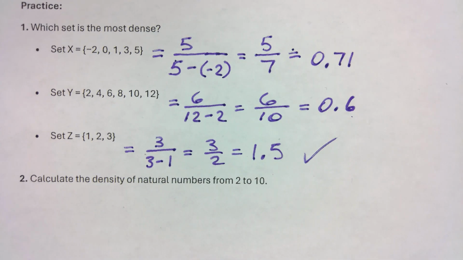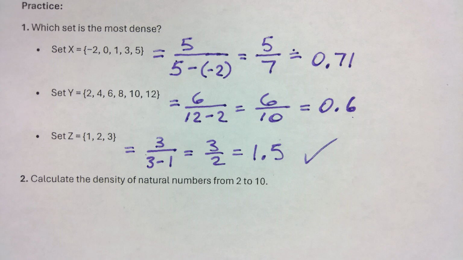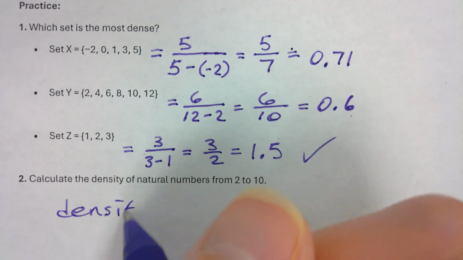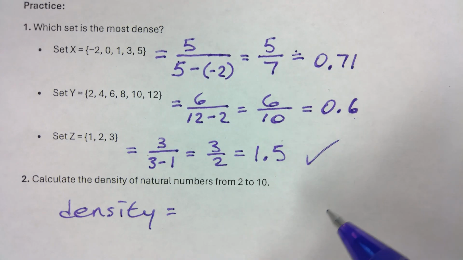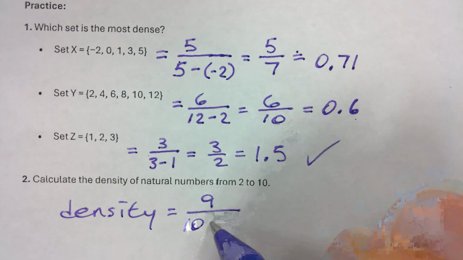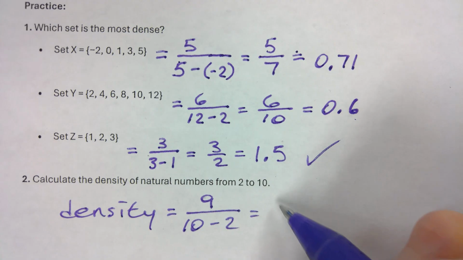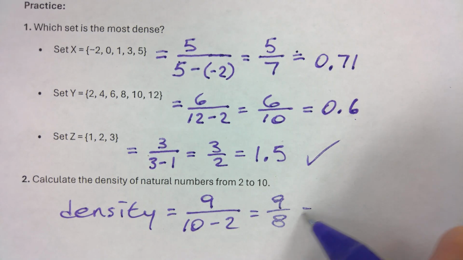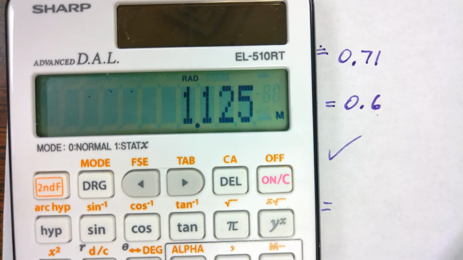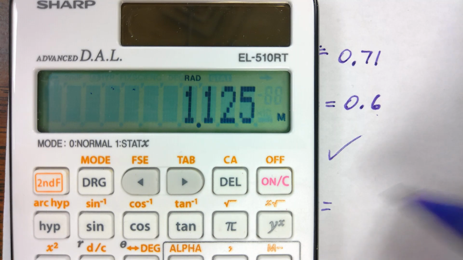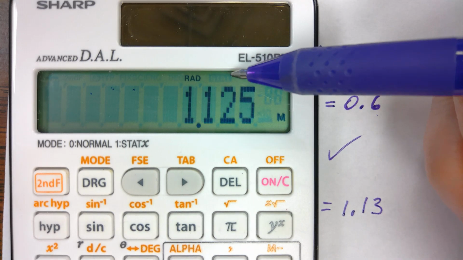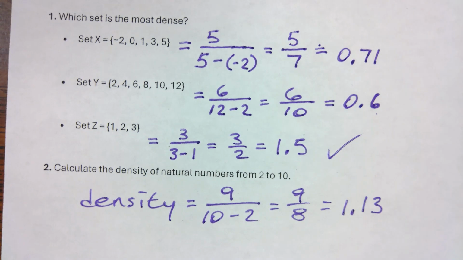Okay. Number 2, Max, can you help me with number 2? So range from 2 to 10. So I listed 2, 3, 4, 5, 6, 7, 8, 9, 10. Yep. That would be, there are 9 elements. Yep. So 9 over 10 minus 2. So that's 9 over 8, 1.1. 9 over 8. Let's see what's the decimal. Let's say round to 2 decimal places. If I round this to 2 decimal places, what is it going to be? 1.13. Because the third one is a 5, so we round up. So 1.13. Good job.